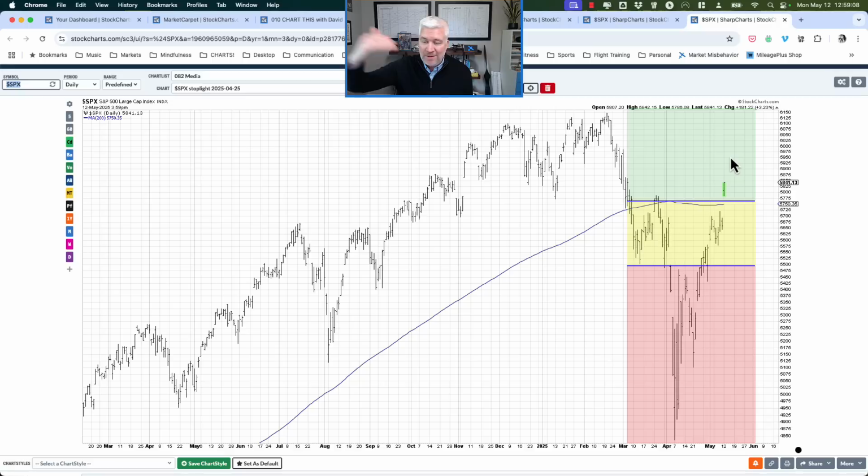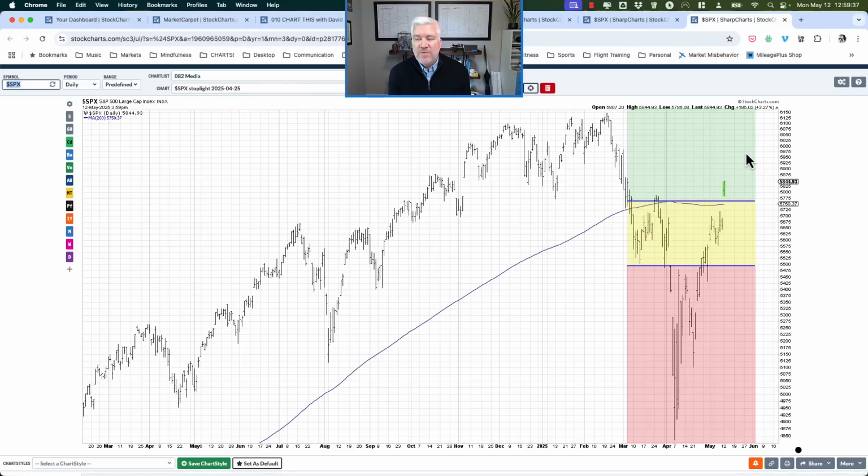Green stoplight signal, meaning basically we're above a new swing high. We're above the 200-day. The market's back to a constructive footing. So over the last couple of weeks, I've used this chart to just help as a gut check on the market conditions, right? If we're below 5,500, it's bearish. If we're between 5,500 and 5,750, we're neutral. If we're above 5,750, we're in a bullish condition. As long as we hold that range, then the conditions remain as illustrated by the stoplight technique.